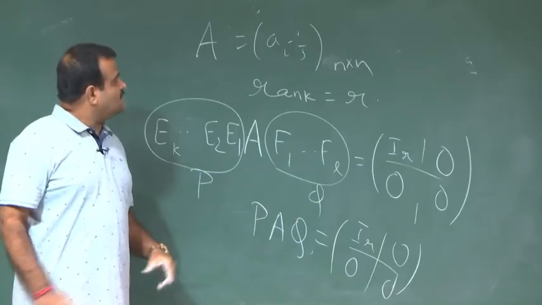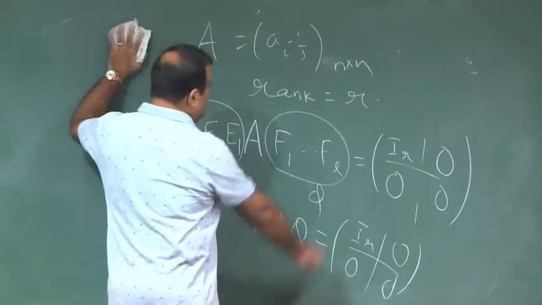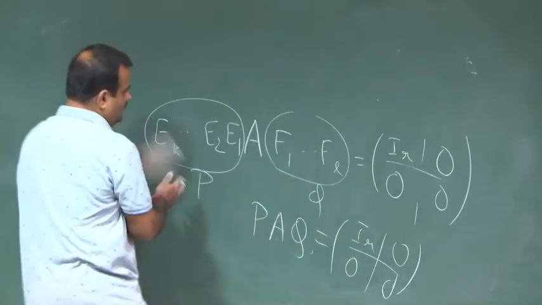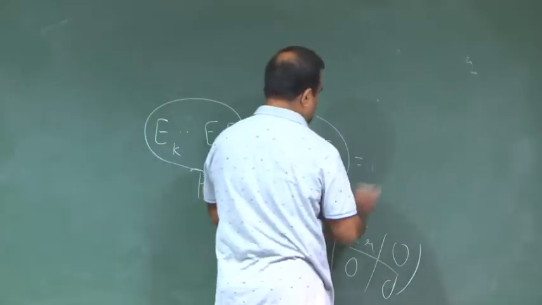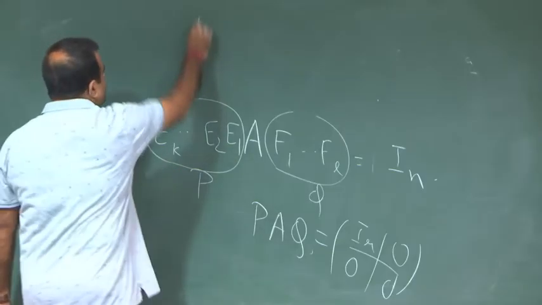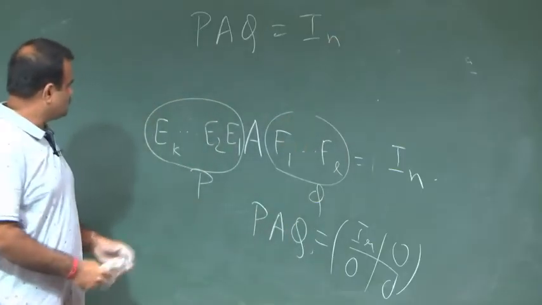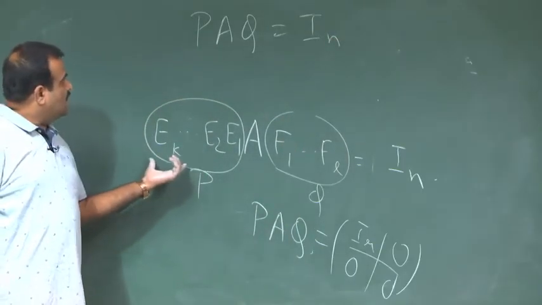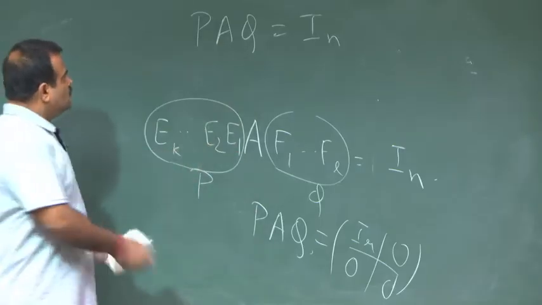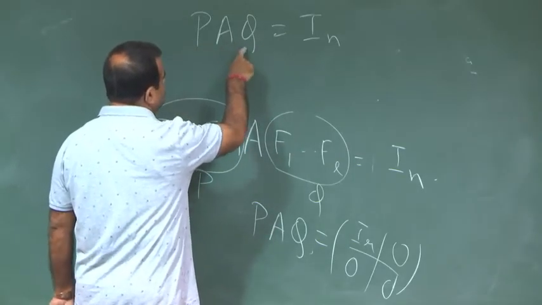Now, suppose A is a square matrix, and suppose A is non singular. That means the rank of A will be n. So, we have two matrices P and Q, and similarly this will be nothing but the identity matrix I n. Okay. So, now we got PAQ equal to the identity matrix, because we do the row operations and the column operations, and eventually we will get this form. So, what is then A? We will just take the inverse of this. P is a non singular matrix, Q is a non singular matrix.